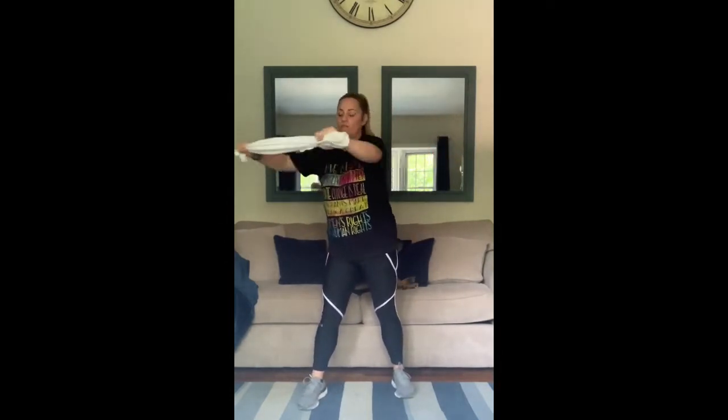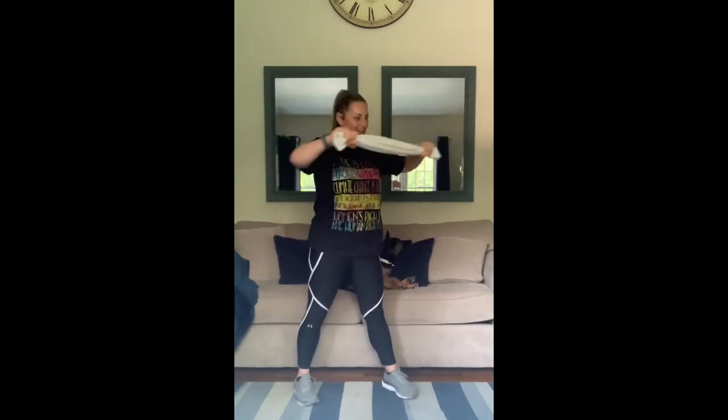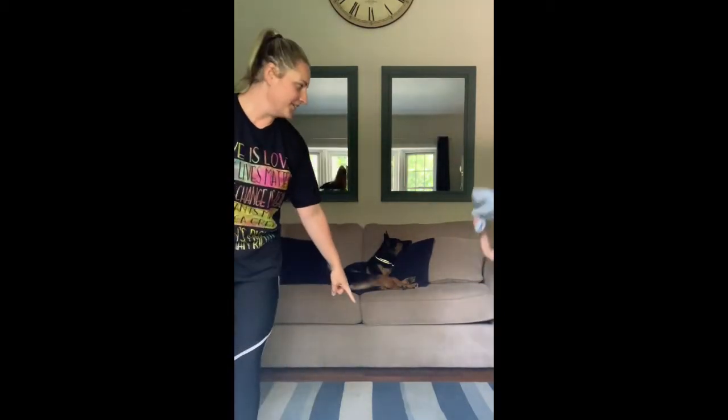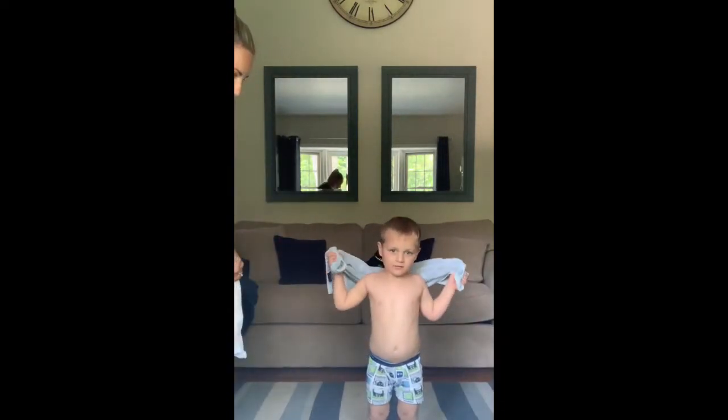Elbow up, chest press, 15 to the right, 15 to the left. Keep those elbows up. Drop knees, come right here so we can see you. See right there? Show them what we're doing.